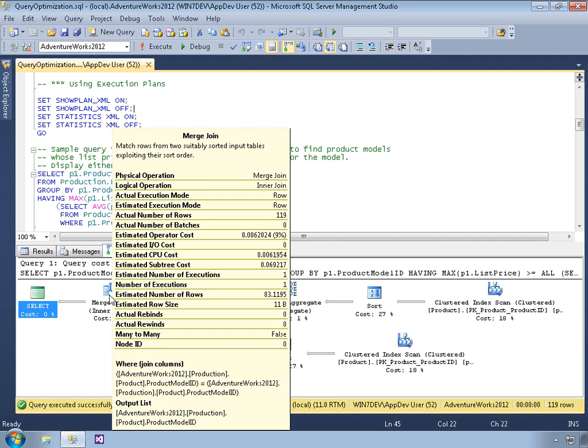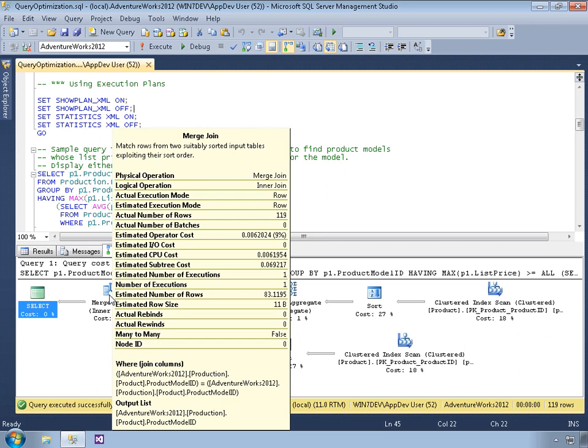The difference between this estimated number of rows and the actual number of rows may indicate stale statistics. Although, as a practical matter, in a table this small, it's not going to make all that much of a difference. But in a larger table, if you have a large discrepancy in the estimated versus actual, SQL Server may have come up with an execution plan that was based on the estimated number, but there may actually be a better plan if it knew that there was going to be a significantly higher or lower number of rows. So that's something to watch out for with execution plans.